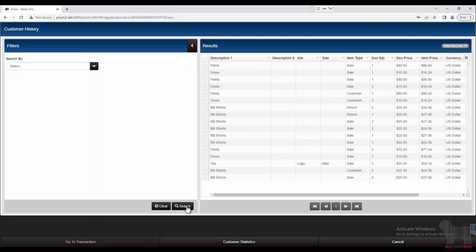And again, from the point of sale screen might be what we use the most often just because people are coming up to the register, getting rung in, and they'll ask, hey, did I get this the last time I was here? All right. But that is really about it. There's not much to customer history. It is recorded automatically so long as we have a customer listed on the transaction.